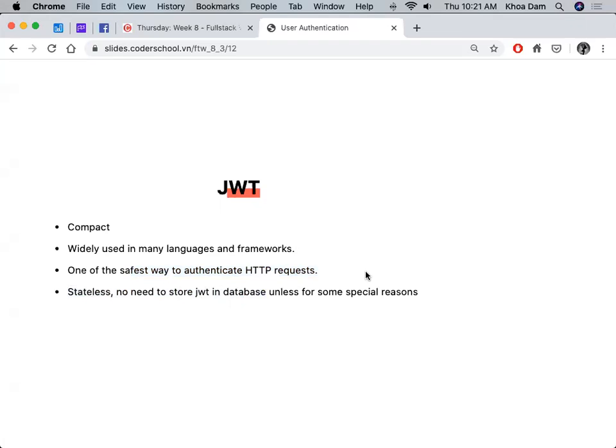It's also stateless. Basically, we don't have to store the token inside our database unless for some special reasons. We will talk about it as we understand more about security. For now, you can either store it or not. But in today's lab, we're going to store it. There are a couple of reasons, and we'll talk about it later if we have time, once we understand how the JWT works.